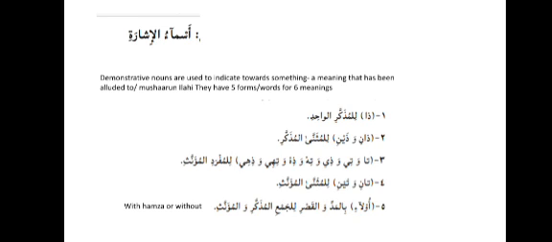governing them. And last time we went through the pronouns, the dhama'ir or mudmarat, and we discussed the different types of pronouns, how they appear, if they're muttasil or munfasil, and what position they would have in a sentence, grammatically speaking, if they're mubtada, if they're khabar, etc. And then right now we're going to discuss something called asma'ul ishara.